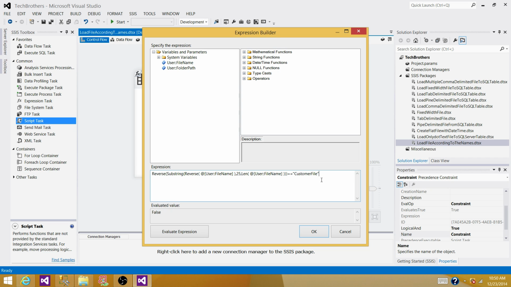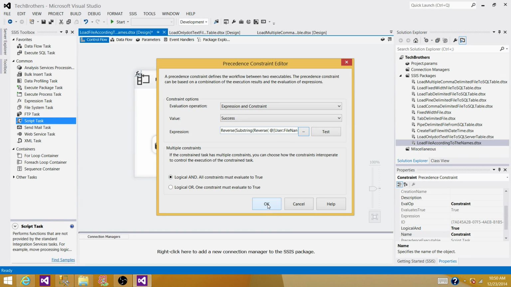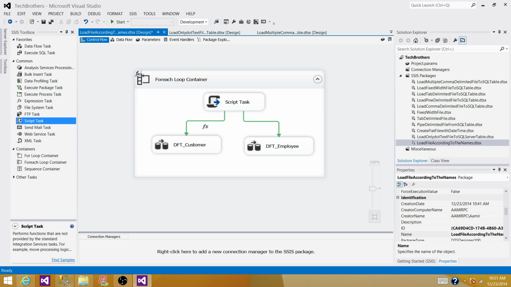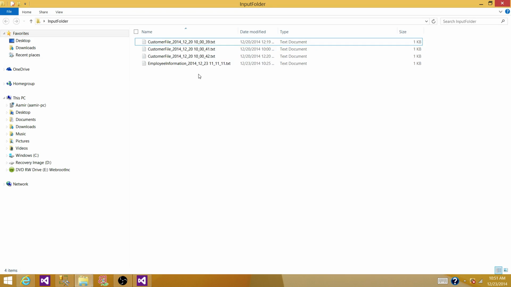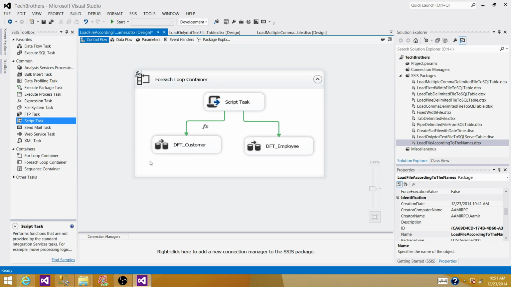Yeah, because see what is happening here right now, there is no file name saved in this variable, so that's why it's again saying false. All right, that's fine, so we can live with it. And if we want to test it more, what we can do, hit OK, take the file name from one of the folders you have here, and then just provide it in the variable so we can test this value. That's a good idea actually.